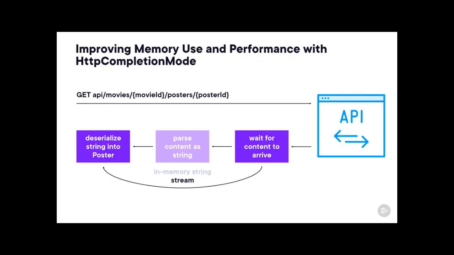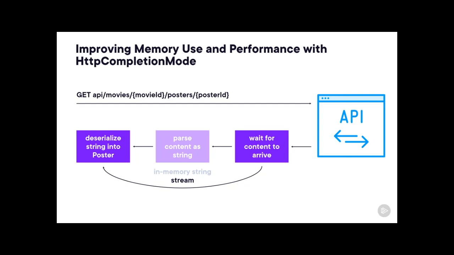We're back at the diagram from the previous slide. We already improved one part. We're using a stream to get rid of the in-between string when deserializing, so that's good. But as we know, the content comes streaming in over the network. Yet, we only read out the content when it has fully arrived. That's because that async operation is only considered complete when that has happened.